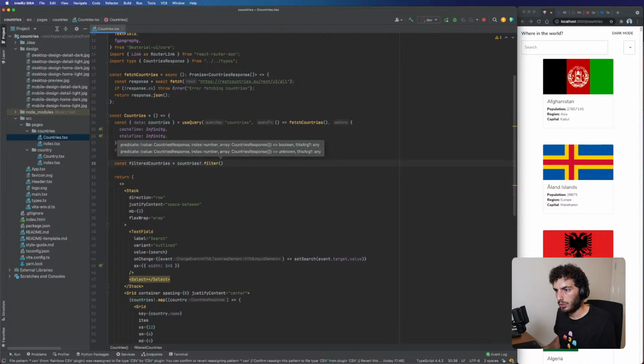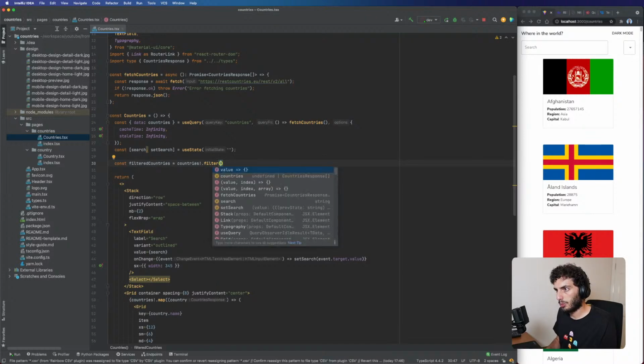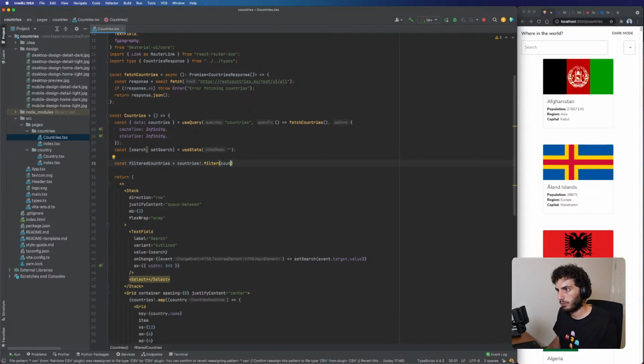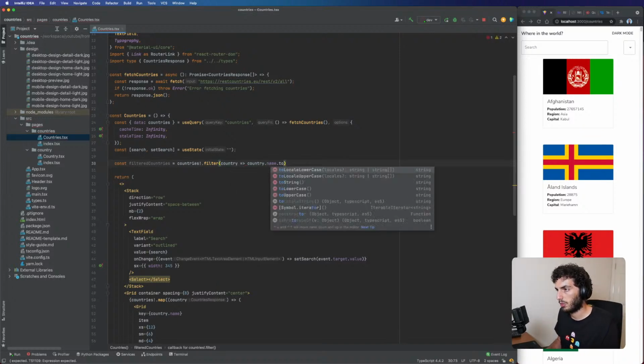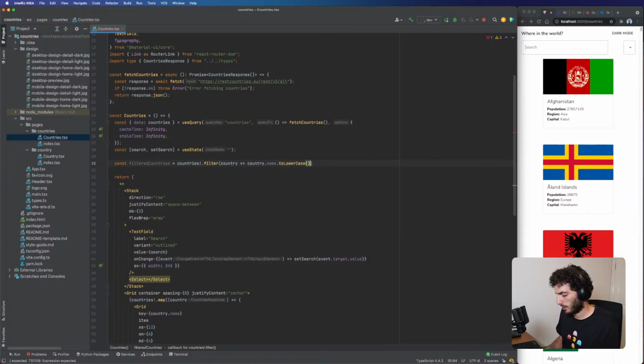Yeah, countries.filter, and I want to filter the countries by where country.name.toLowerCase includes the search.